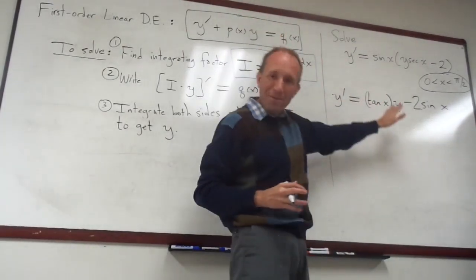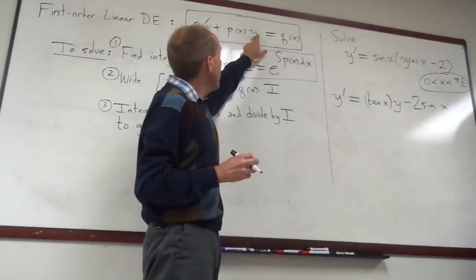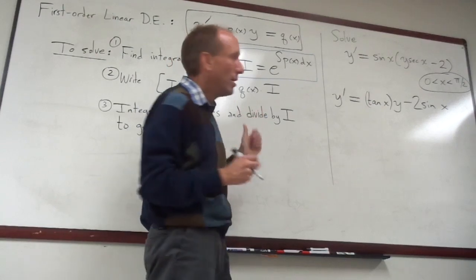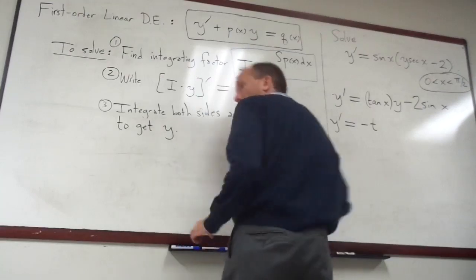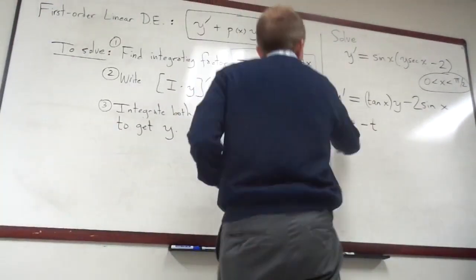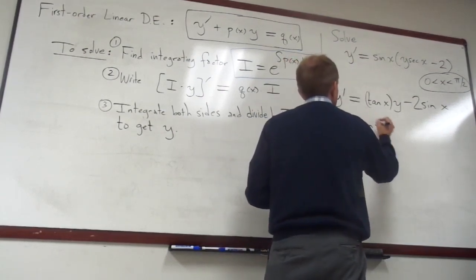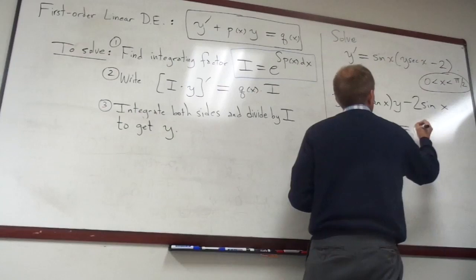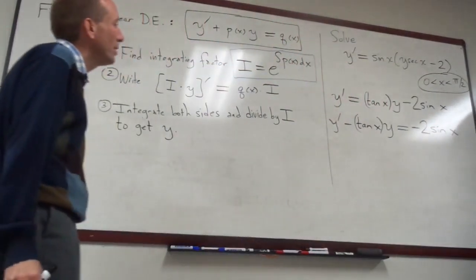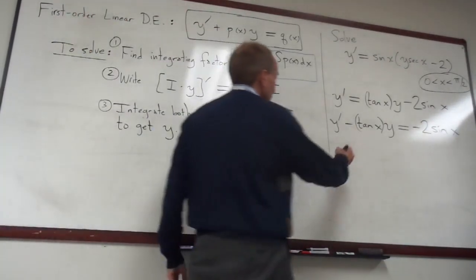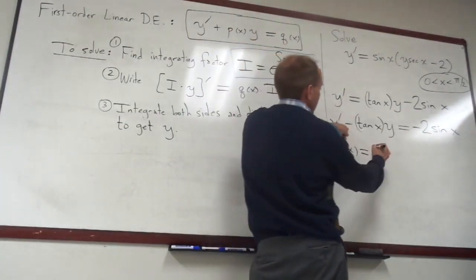Now this is still not the right form, because as you can see from the form up here, the y that is appearing here has to be on the left side of the equation. So let me just subtract that over right now. So I'm going to subtract the y over. So this will be y prime minus tangent of x times y equals negative 2 times the sine of x. That's how it should look, right? Okay. From there, now I can clearly see p of x from this form, right? The p of x up here, be careful, there is a minus there.